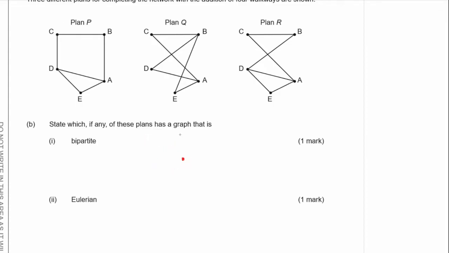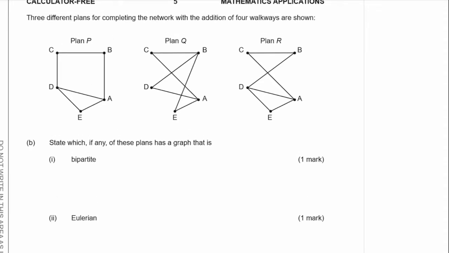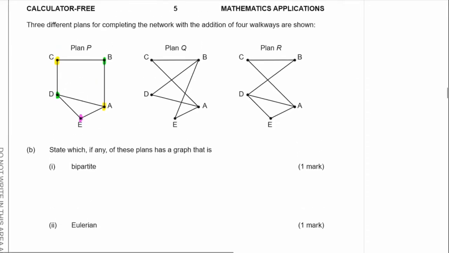So the easiest way to do these ones when they give you a graph is to get out your highlighter. And I'm going to highlight C yellow. That means that C belongs to group 1. That means that B doesn't belong to group 1. So B has to go to the green group and D also has to go to the green group. If B and D are in the green group, that means that A must be in the yellow group. Now, E is its own group now because E can't go with the green group or the yellow group, so it's got to have its own group. So plan B is not bipartite.